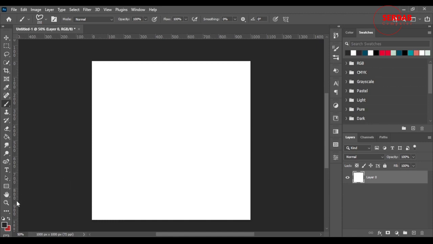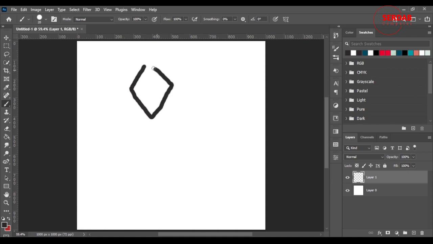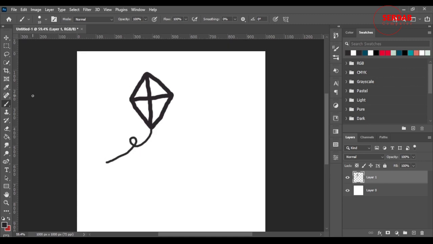Okay, let's get started. We're going to start with the easiest thing, which is just using your own drawings to make them into a brush. I'm going to make a new layer, and using my brush tool, I will make a, let's see, what should we make? Let's make a kite. So I will try to be as precise as I can. And I'll just draw a kite just over there. And let's add a little tail. Let's make the tail a little smaller. Alright, let's say this is my shape.